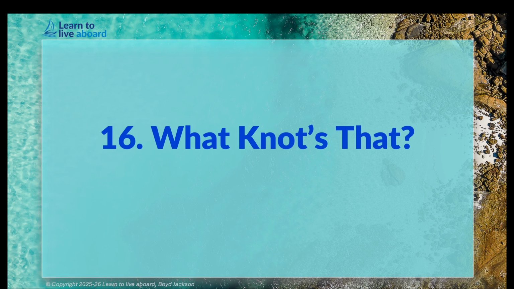Hi there again. This is lesson 16, What Knot's That? Bit of a silly name for it, but we're going to be talking about knots. So what I'd like you to do, if you can, is grab yourself a metre of rope. Not a shoelace or a piece of string, a piece of rope of some description that you might have lying around. It might help you to have a bit of a fiddle while we're talking about knots.